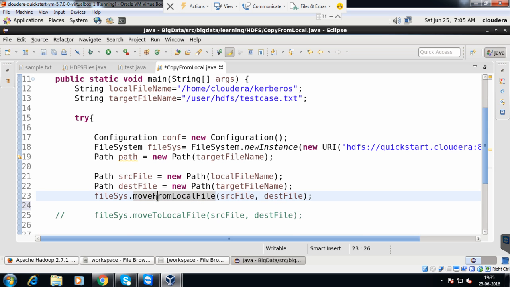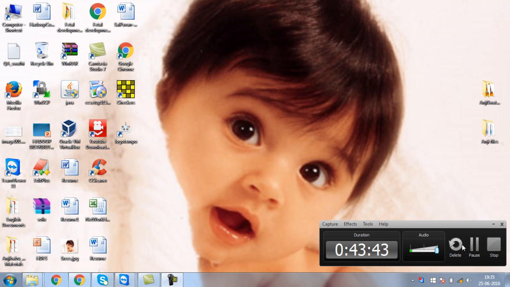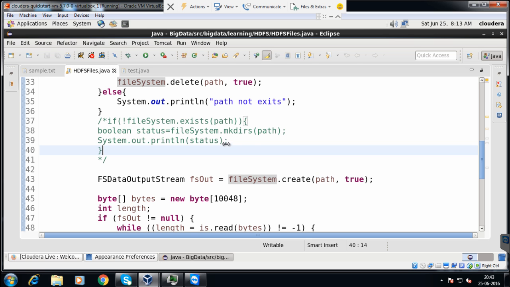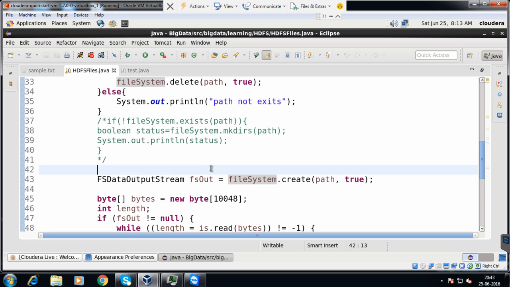If you use moveFromLocalFile, it means the file will be cut from the local path and pasted into the destination path. So this is how we can execute the program.